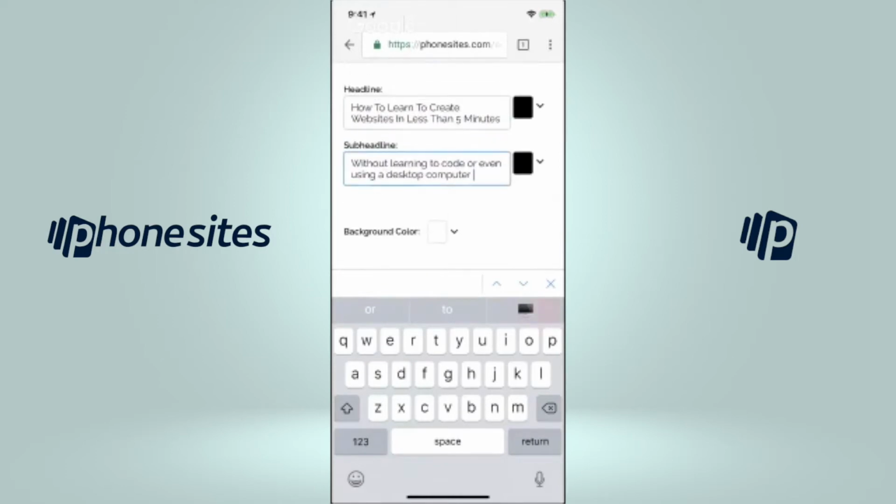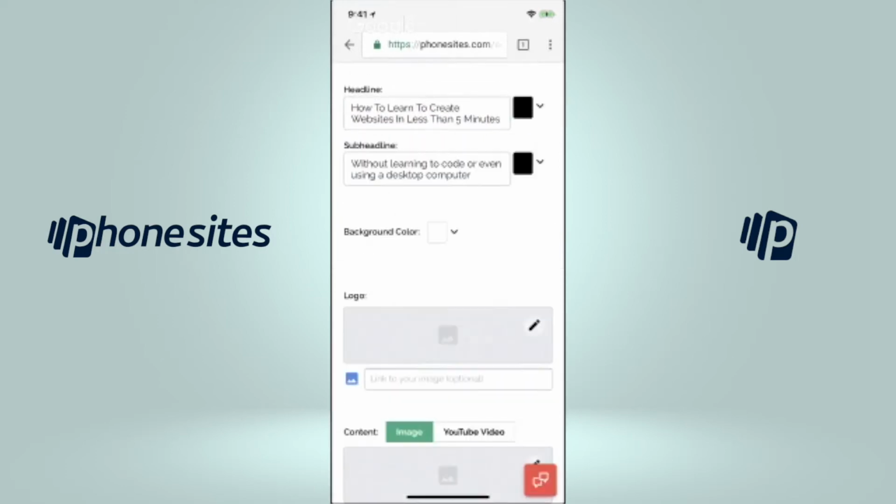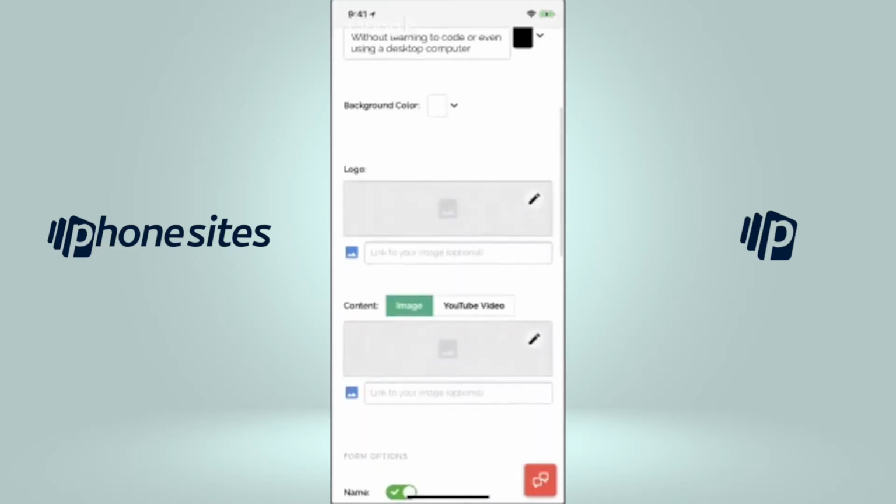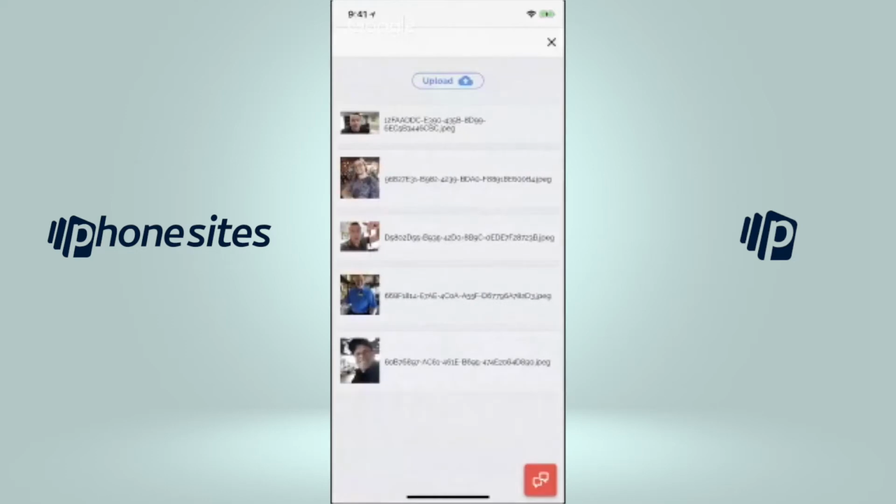So you can pick whatever color you want over here, right? For your text, you can pick whatever for your subtext. If you think about newspapers and everything else, I like white background with black text. That just seems to work best. Now you can add your logo to the top if you want. You can just pick this and then upload whatever.